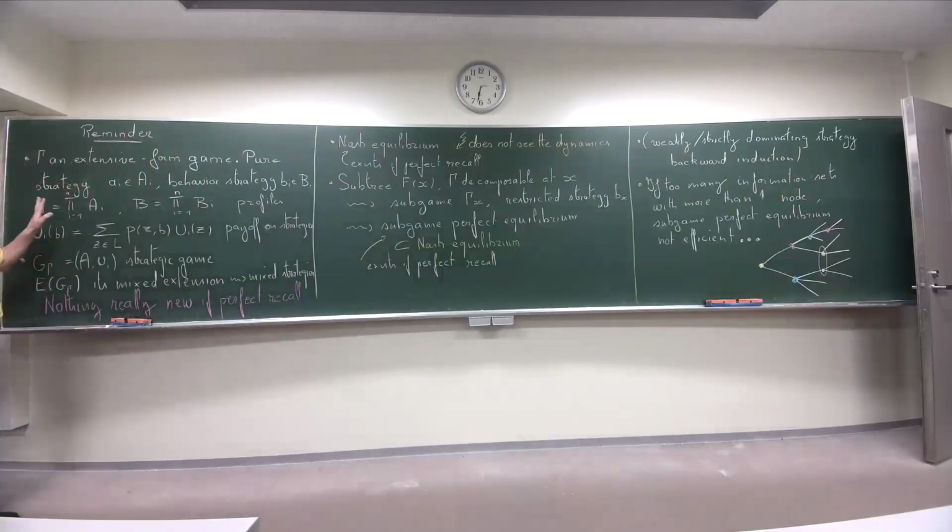And when we take this into account for all players, so when we take A1, A2, A3, here we have 3 players, then it makes this set A, which is made of pure strategy profiles, and this is a behavior strategy profile. And then we have seen that we can put a weight or a payoff on each. Oh, by the way, A is included in B because it's a special case.